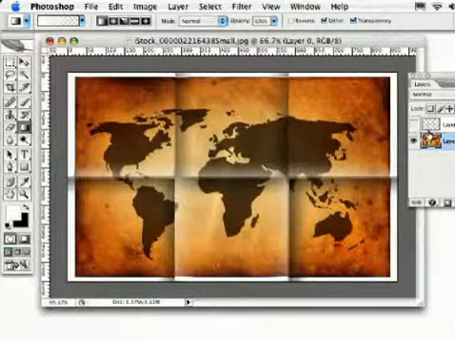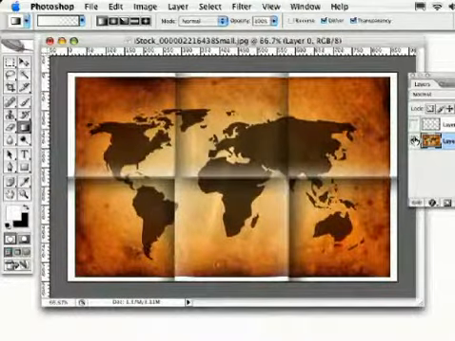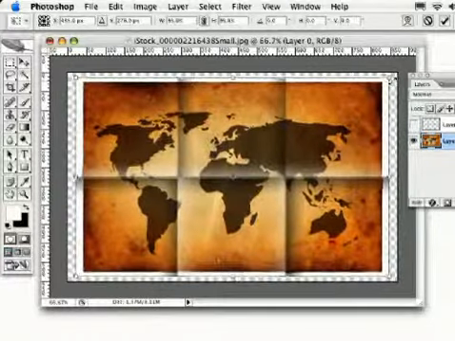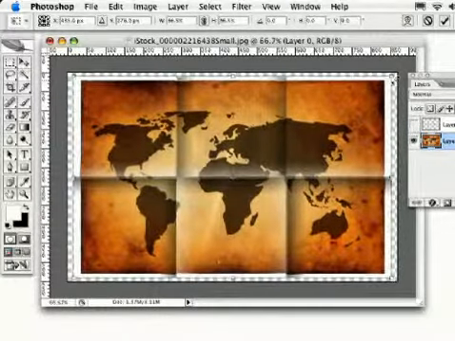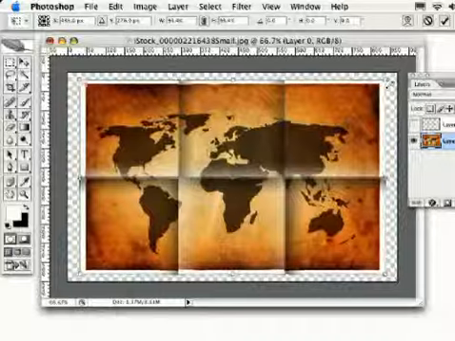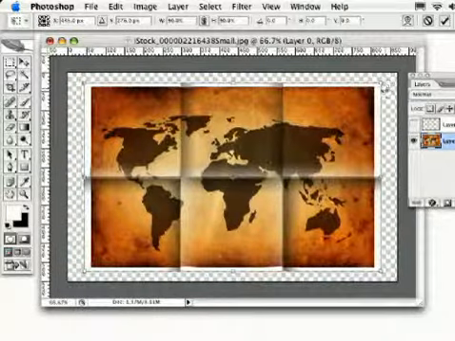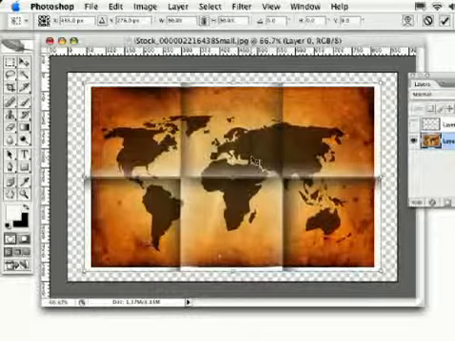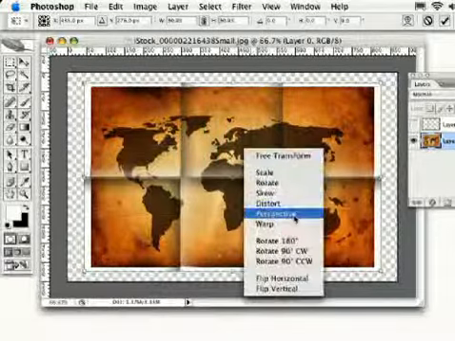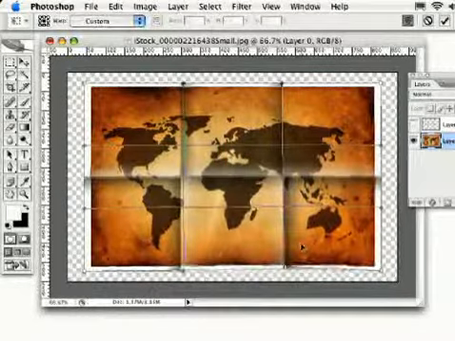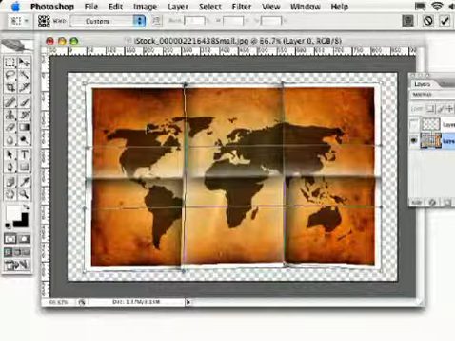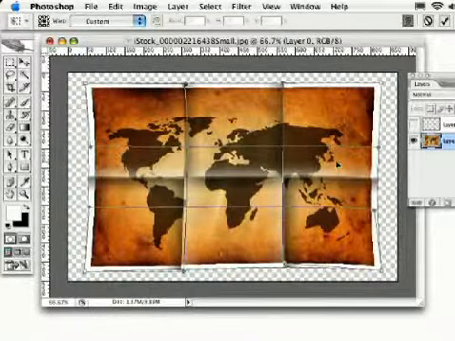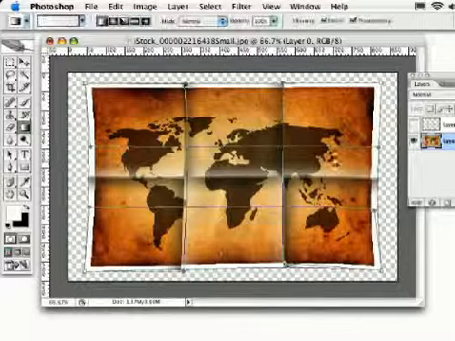And now, because that's on its own layer, I'm going to bring up my free transform, Command or Control T, and simply scale this in a little bit. I'm holding down Shift and Alt, or Shift Option, and scaling this into the center just a little bit. With it still active in transform mode, I'm going to hold down my Control key or simply right-click on it, go up here and go to Warp, and just kind of push these edges in a little bit. Give it a little bit more distortion, like it's an actual folded up piece of paper.